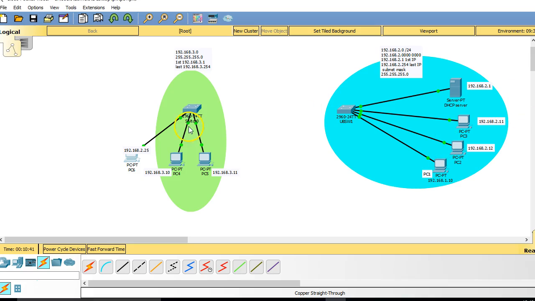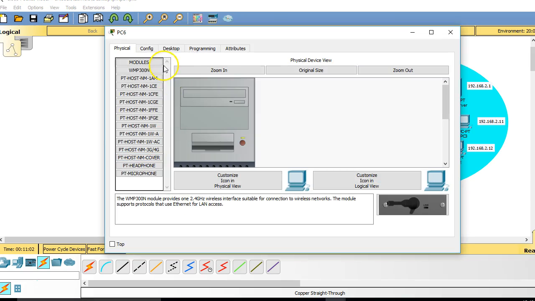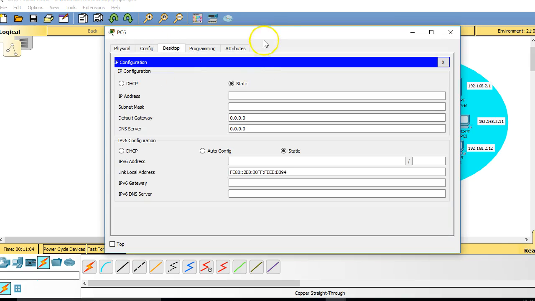However, now we agree this network, the green one, should be within 192.168.3.1 to 3.254, because this network belongs to the family of network 192.168.3.0. Now, after that, I'm going to go to desktop, IP configuration.